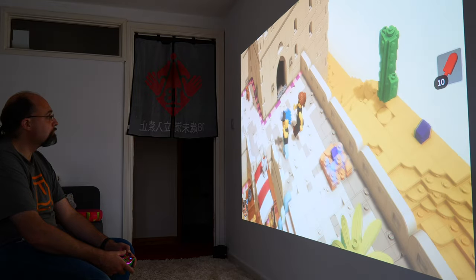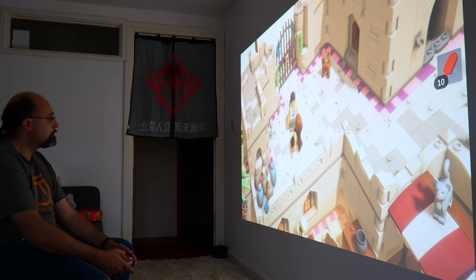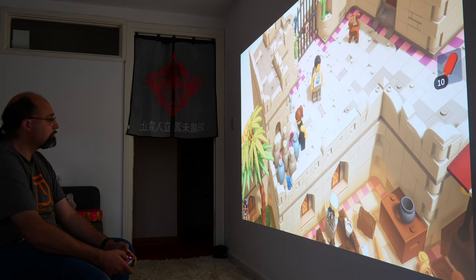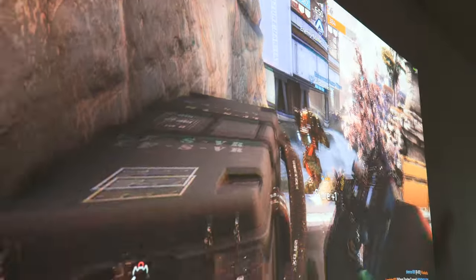What does disappoint is the extreme throw distance required and somewhat awkward vertical offset, which ultimately means that for my situation it would be difficult to project a screen much bigger than a $500 4K TV. So if you have a very small space for gaming or watching movies, I don't think this will be the right choice for you — you will need a big distance to project over and high ceilings to ensure the image lands centrally on your screen or wall. Instead, look for something that's ultra or just short throw, but don't jump straight to laser TVs — because as I say, the latency there with regards to gaming is usually terrible.